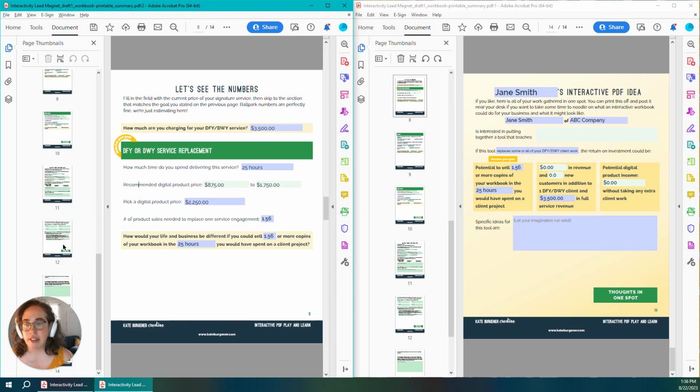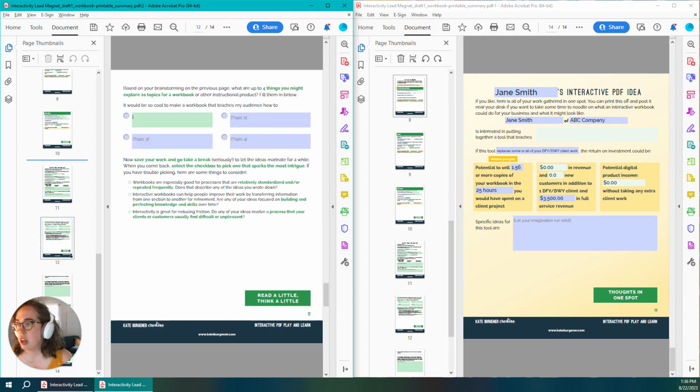And then if we go down here to this page, we're going to use some real generic goals here, but we're going to say, oh, here's a couple of the topics that I'm interested in. Okay, I have chosen this one, and now it has moved it here because I have selected it as the particular topic that I want to develop a workbook around.